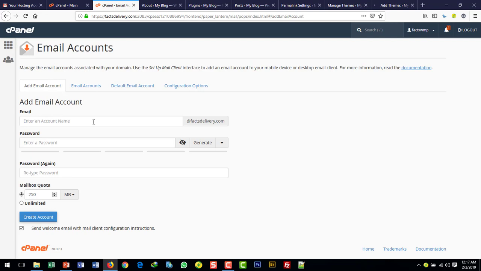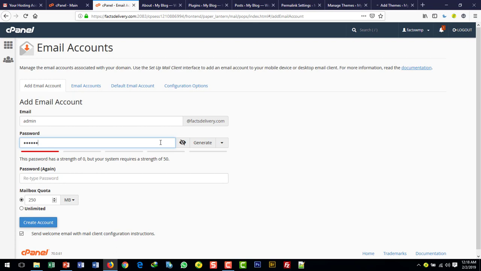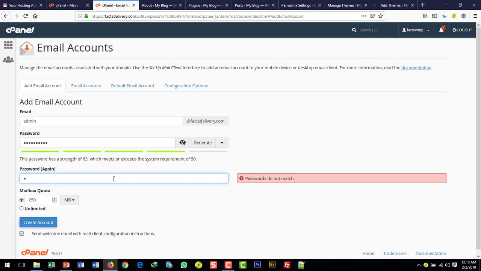So this is the email. You just put in admin here, then you choose your password. Input it again.